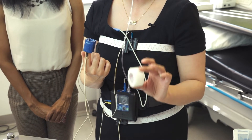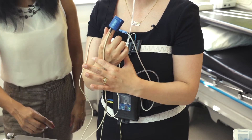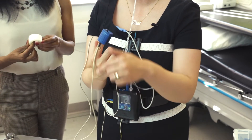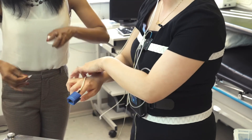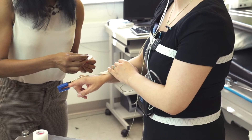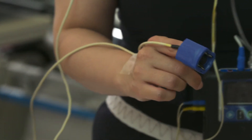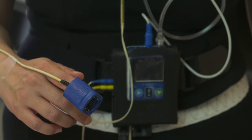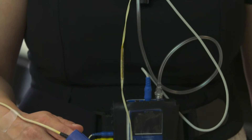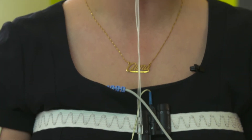With the tape we provided, again so long as you're not allergic to it, tape the wire to the back of your hand to help secure it in place, but avoid putting anything around the blue finger clip. This is how you should look when you go to bed. If anything comes off during the night or if you wake up and go to the bathroom, make sure you reattach it, but otherwise try and keep everything in place throughout the night.